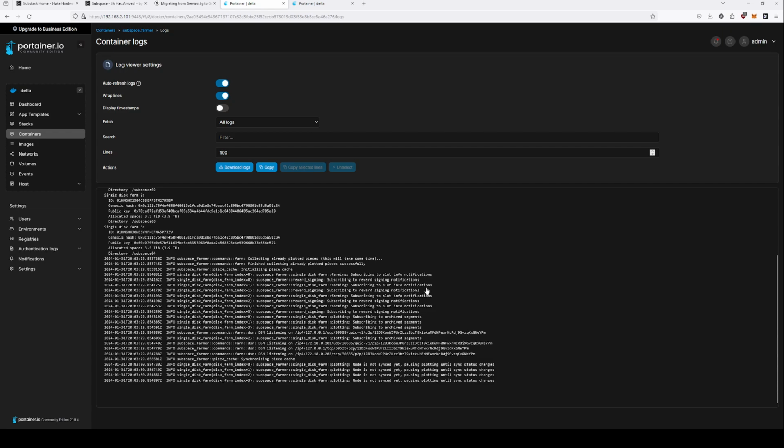Now keep in mind that 3H isn't incentivized yet, but if you start plotting, you're going to have more space plotted when the rewards switch over to 3H from 3G. So you'll start earning rewards faster. So it's kind of like a trade-off. I think it's negligible. And I might as well just move to the next network so that I can learn it and figure it out, and then be ready. Whereas people moving over later might have some troubles or might be a little bit behind. But then again, if you move over later, all the bugs and kinks might be worked out. So it's really a personal choice.